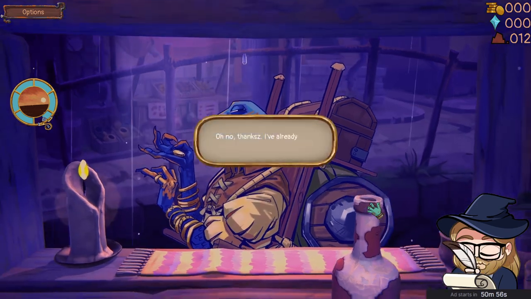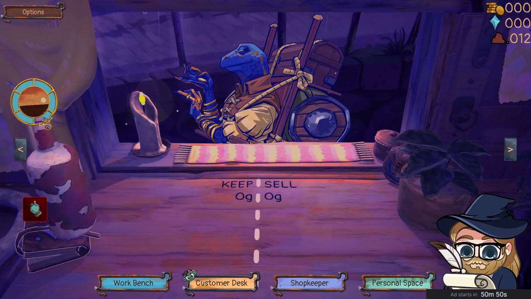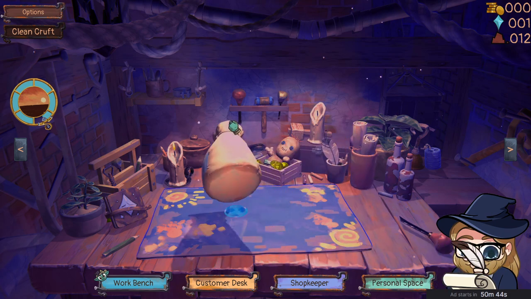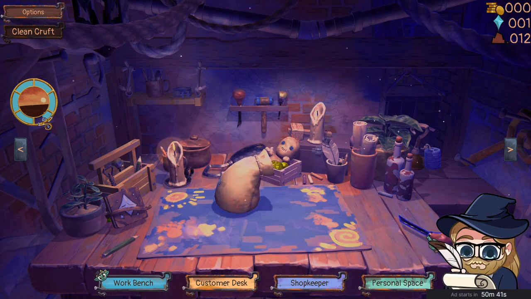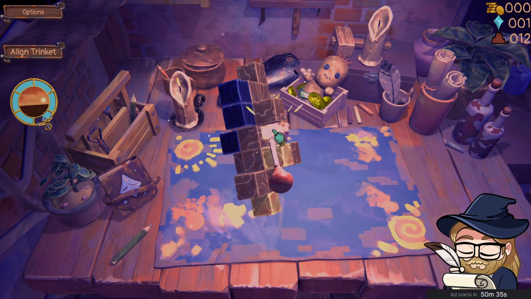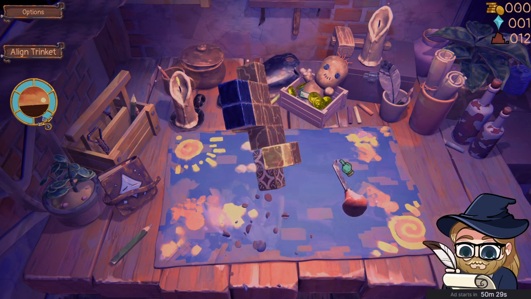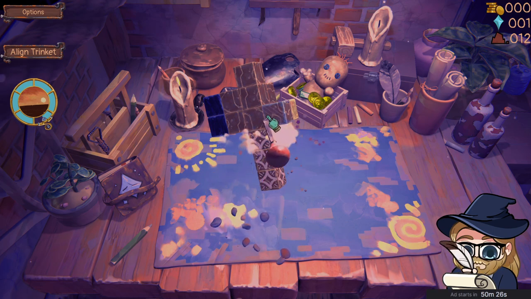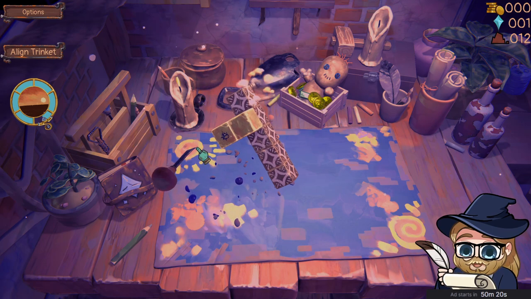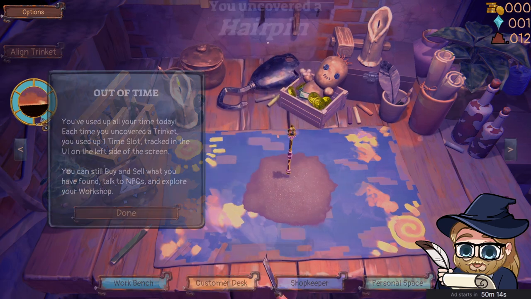No pressure. Oh no, thanks, I've already got a dirty bottle. Okay. So I need to find a hairpin. You're going to be magically a hairpin. You uncovered a hairpin. You got 9 craft. Continue.